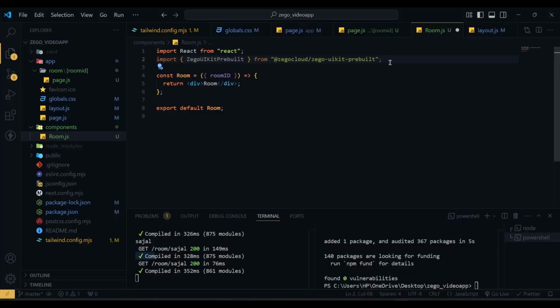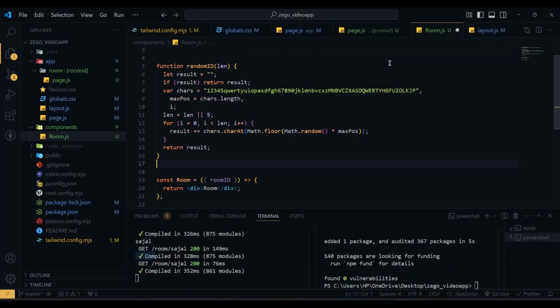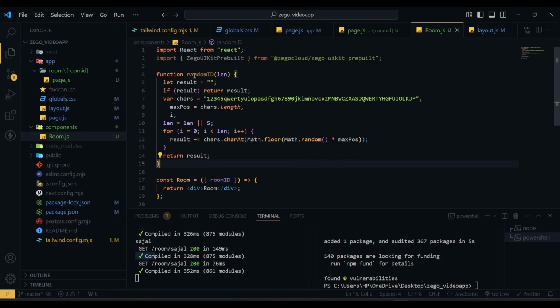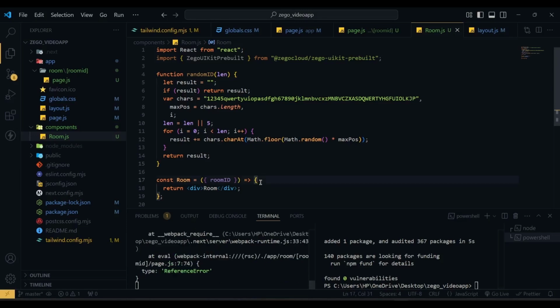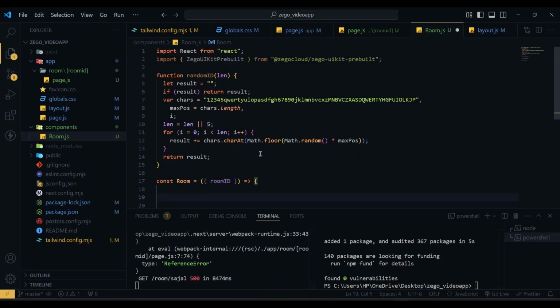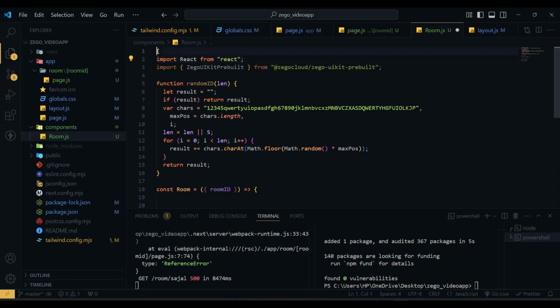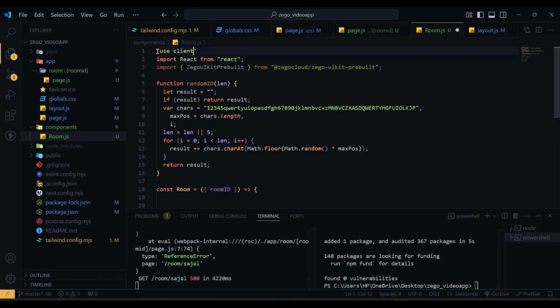So I'm going to copy this and paste it outside of the component. So this is the random ID. Next we need to create a function called myMeeting. So let's create it. Inside this, another thing is we have to convert this into a client component. So I'm going to use client.